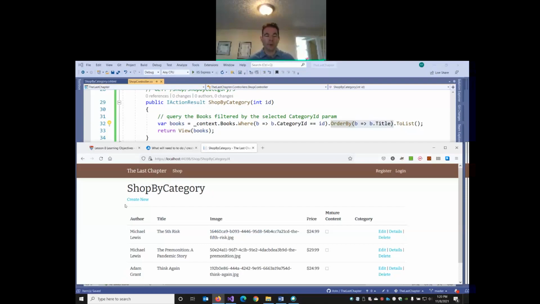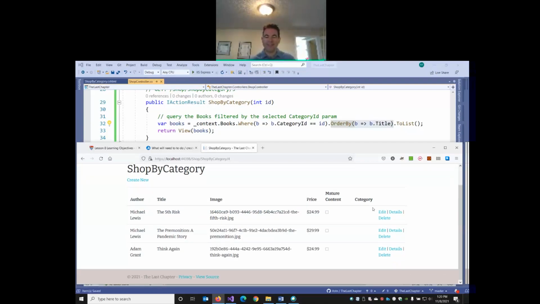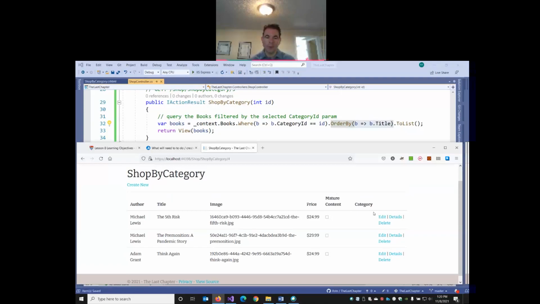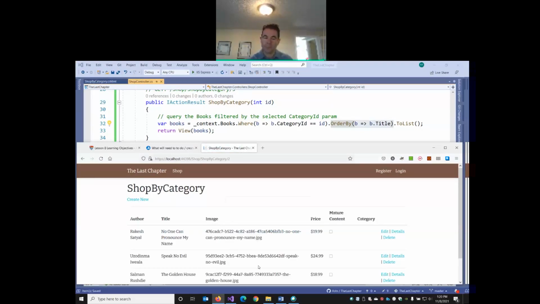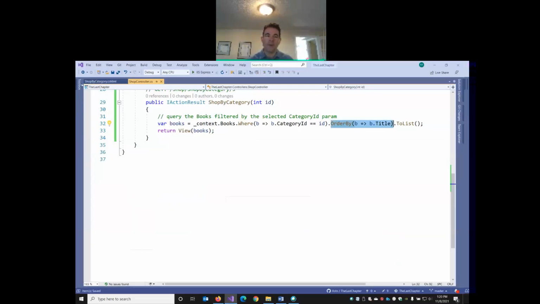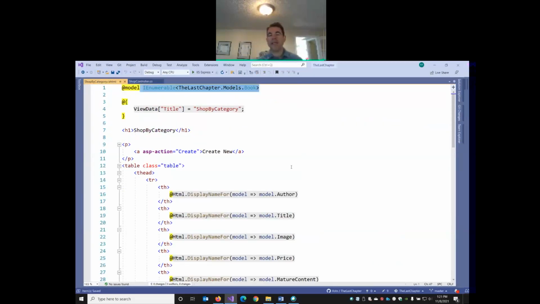Now we do want to reformat this page. The table doesn't really serve our purposes here. We want to show the book titles, and then under each card, we want to show some information about the book. And then eventually we want a little add to cart button right here even. So if a user knows it's the book they want without seeing the full details, they can just add it right from this page. So let's go back to our view and let's start cleaning this up.